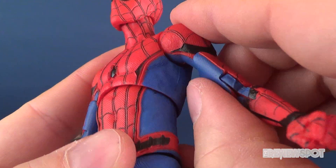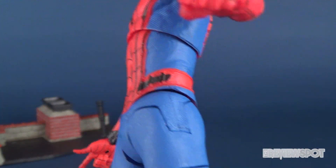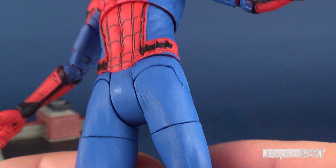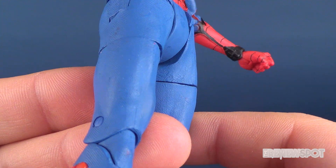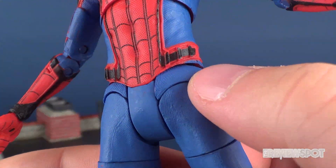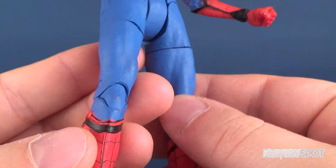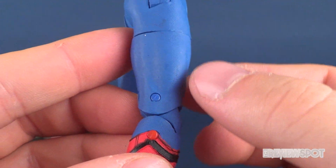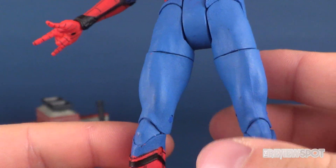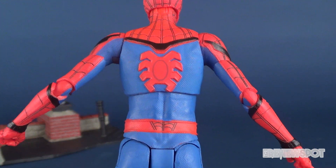If I just move the arm out of the way — joints are still pretty stiff on this figure, which is good. He's still got that basketball-print texturing on the blue. It doesn't seem to make an appearance very often on the figure. Around the thighs and upper torso it seems to have more of it, and then in other areas such as the lower leg it seems like they've entirely given up on the notion of it. From a distance, you're not really going to see it all that much.